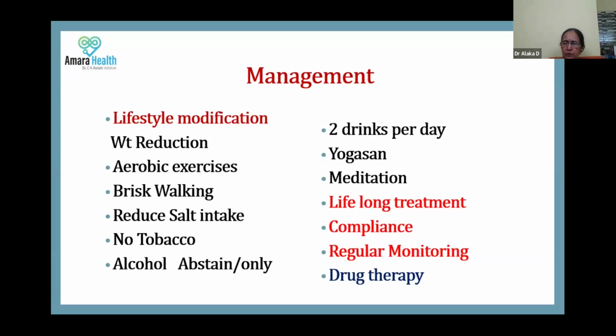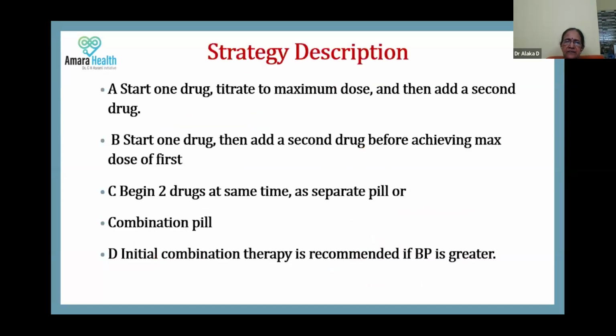We have to check, we have to monitor. That only will give us the idea what your blood pressure and sugar are with the treatment. In spite of the treatment we have given, if your BP is not controlled, we will change the treatment and add some more drugs so that the blood pressure is brought under control. So in your first visit itself, when you talk to the patient, counsel regarding lifestyle modification, no smoking, no alcohol, yogasana, meditation, and then emphasize that the treatment is lifelong, compliance is expected from him, and regular monitoring of the blood pressure is necessary.